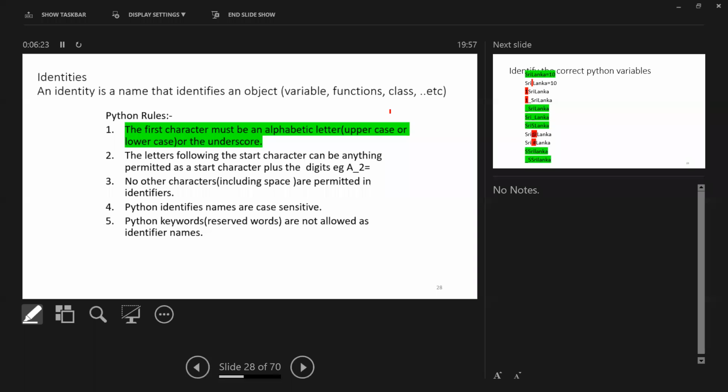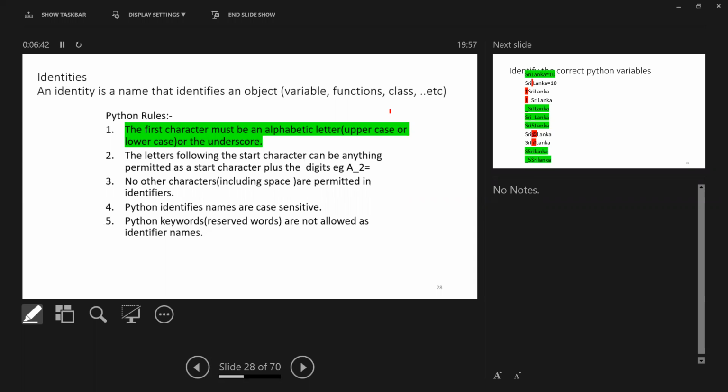When you are going to make a variable, there is a set of rules. First, the first character must be an alphabetic letter, uppercase or lowercase, either simple or capital.